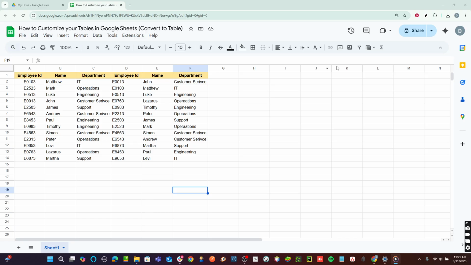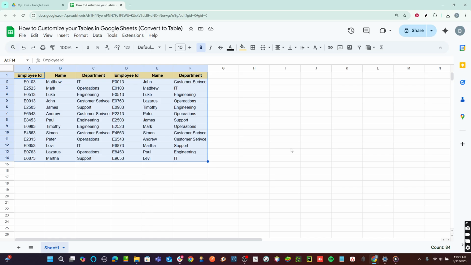Now that your sheet is open, the next step is to highlight all the cells you want to include in your table. To do this, simply click and drag your mouse across the desired cells. You can also hold down the Shift key and click from the beginning to the end of your data selection for a more precise approach. Once highlighted, these cells are ready for transformation.